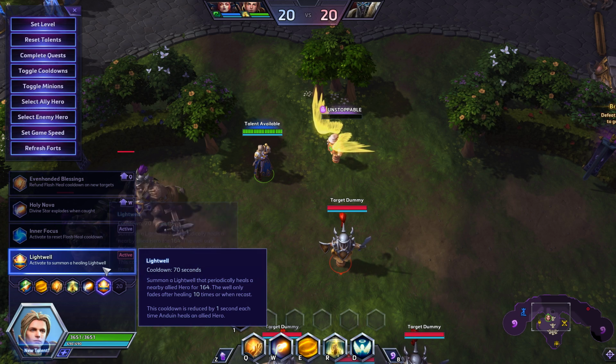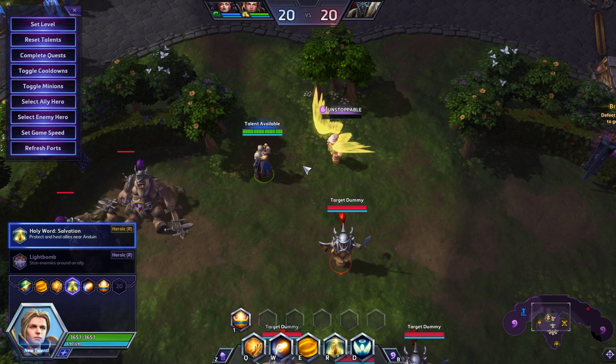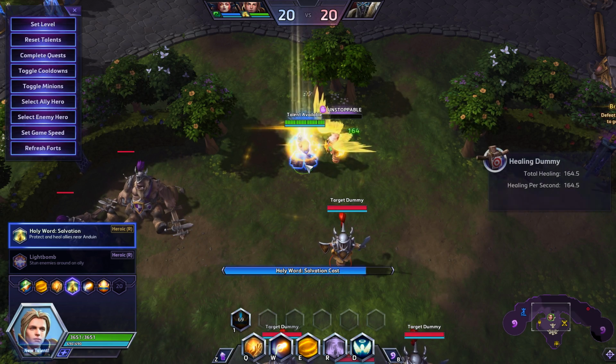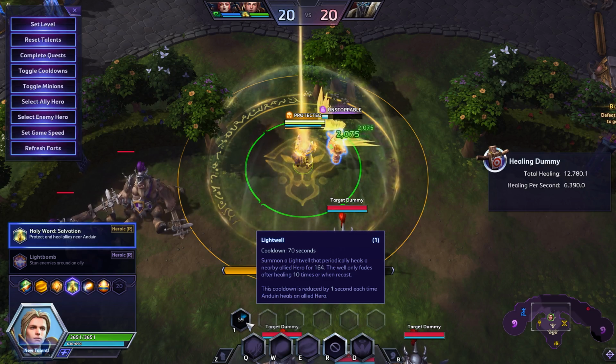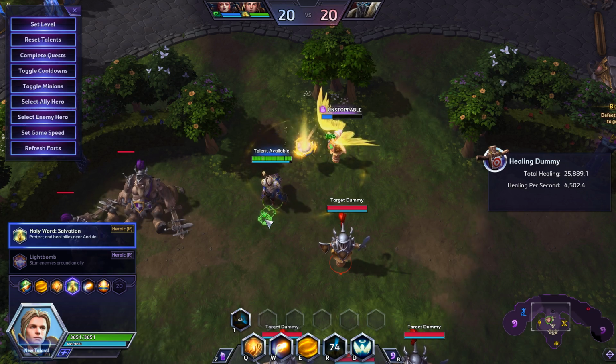I would say it's a powerful talent if your team's sitting still for a long period of time, or maybe if you are going to be picking up Holy Word Salvation, as you can combine both of these together to heal your team quite a lot by tossing down one and then tossing down this one as well. And you can see the cooldowns are being fired off that entire time.